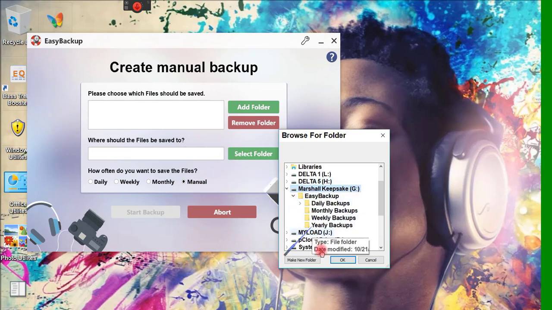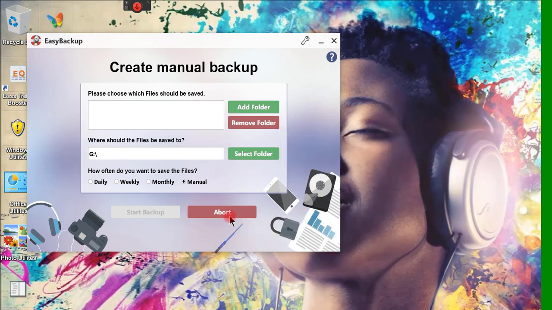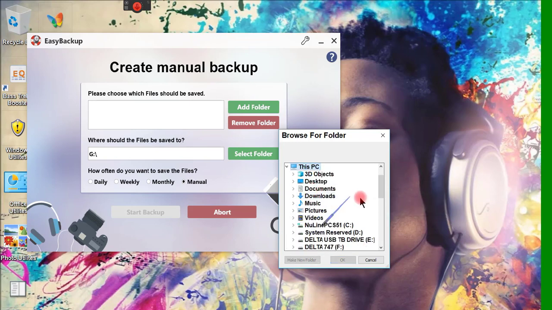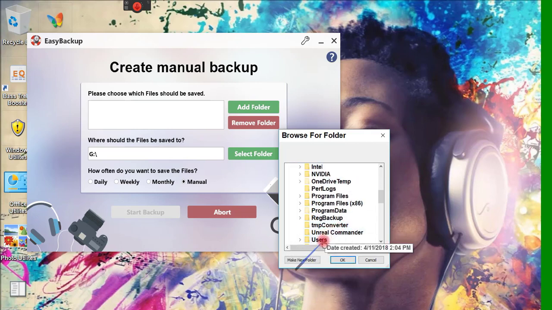So we're going to say G drive. Okay, the G drive is the one. Now, look at this. Please show us which folder you want. Since it's not there, we're going to add the folder, right? We'll go here. We're going to go to the C drive. Where's the C drive, Marshall? Easy. You go to the C drive. Go here. See? PC, C drive. All right.